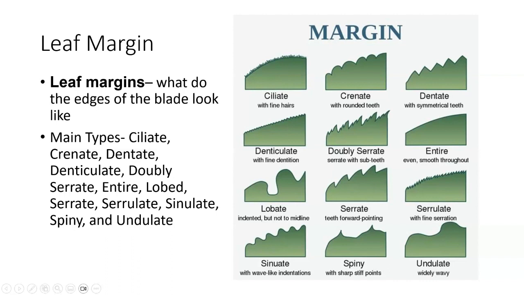So again, I highly encourage doing a fun activity to go out into the woods or to your backyard. Maybe not today because it's really cold, but go out and look at the foliage and try to identify the leaf margin. Is it a simple leaf? What shape of leaf is it? And again, that's going to help you with identifying a plant.